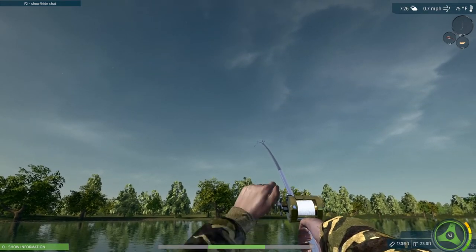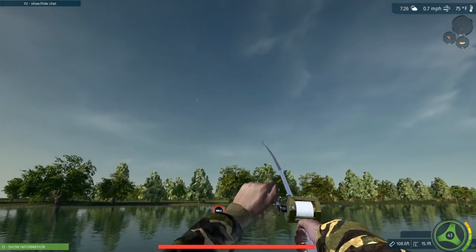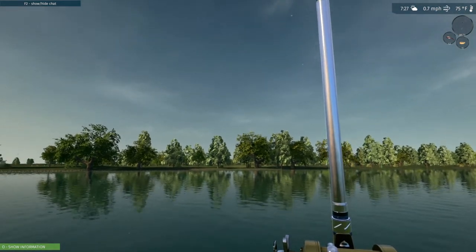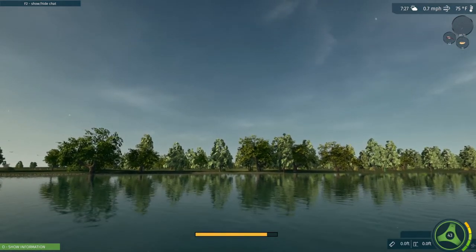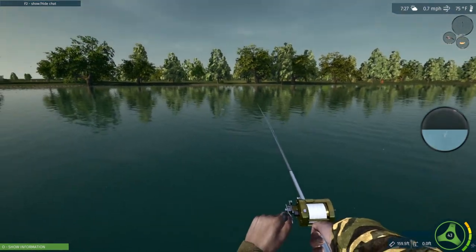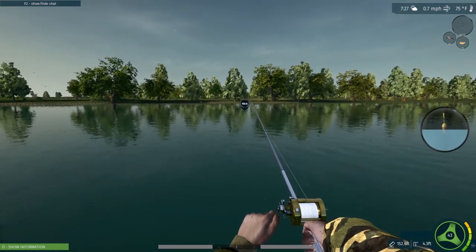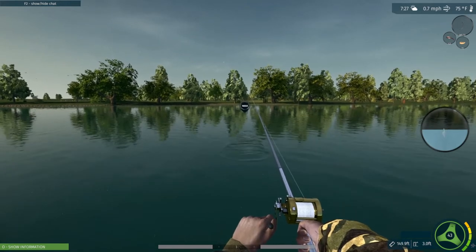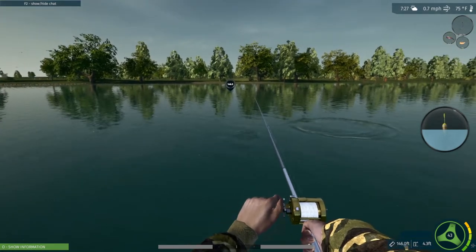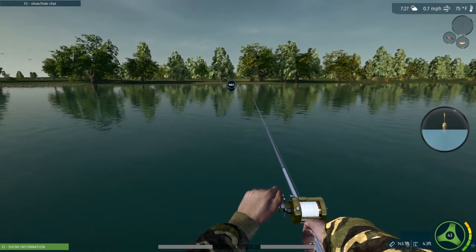Don't forget, guys, as well, you can end up hitting some big bream out here. And if we go opposite this peg to the other side and we cast out to the middle, we more than likely will hit the odd mirror carp. But we will hit some big, big bream, and I mean monster bream, 20 pound plus out there, and the odd silver carp as well.